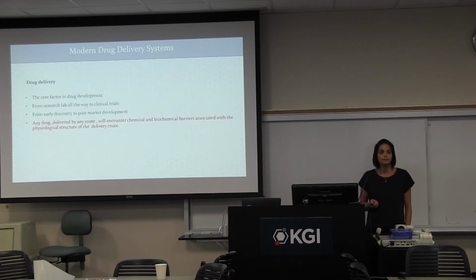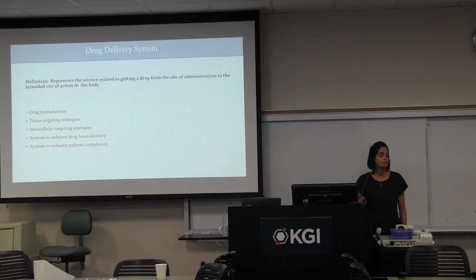So how do we define a drug delivery system? Basically, I'm reading from here, it represents the science related to getting a drug from the site of injection or the site of administration to the target site. Basically, it can be a formulation, for example, some of the drugs that have a coating that only disintegrates in your small intestine.